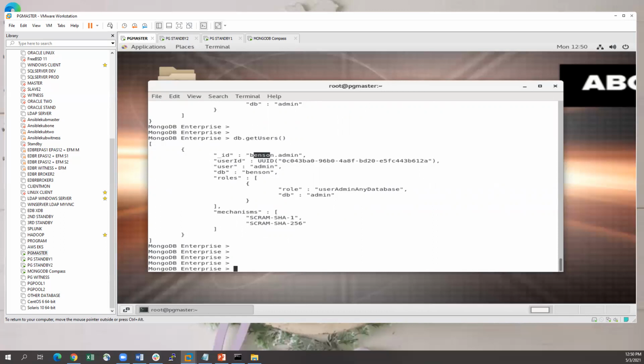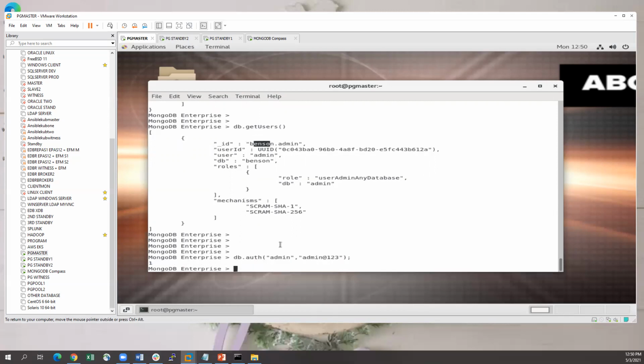In order to connect as that user, we can issue the db.auth, right? db.auth, you open bracket, and then put the name of the user, which is admin, and then you specify the password of that user, which is admin@123. So right now, when you see it return 1, that means you're connected as this user admin. If there was an error connecting, you wouldn't see this message here.